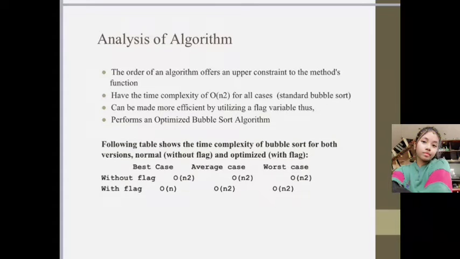But it can be more efficient by utilizing a flag variable that, once swapping is complete, quits the loop and returns the final sorted array. Just as simple as that. But since we always want to keep the rate of growth as low as possible, we can try to make an algorithm follow the function with the least growth rate to accomplish a task.